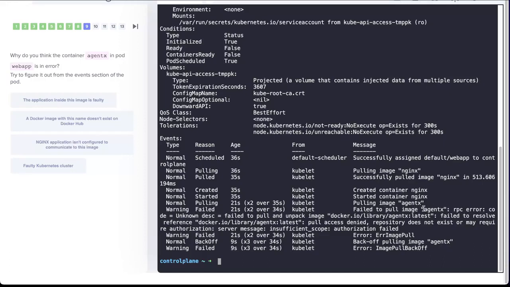It says fail to pull image agent X at docker.io/library/agentx. So this image by the name agentx does not exist. And that's basically the reason that it is failing. So the correct answer is a Docker image with this name doesn't exist on Docker Hub.